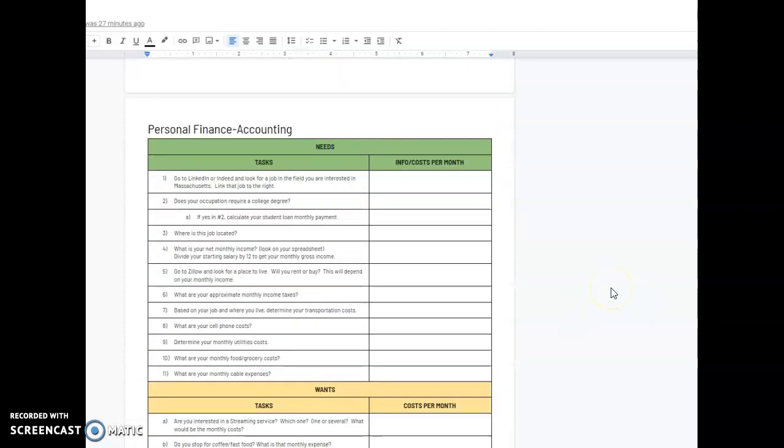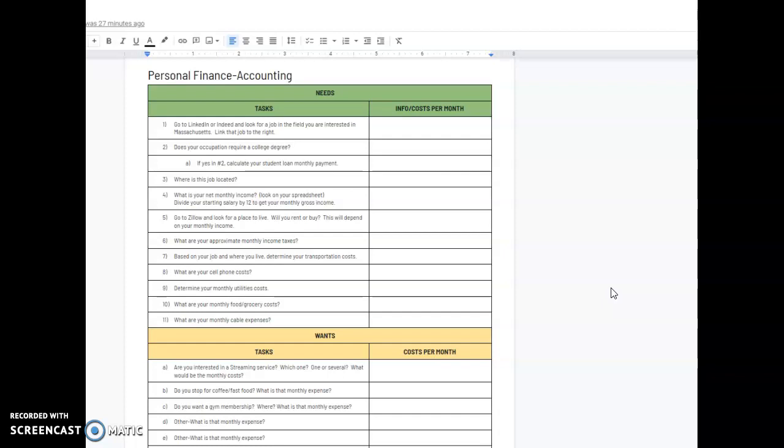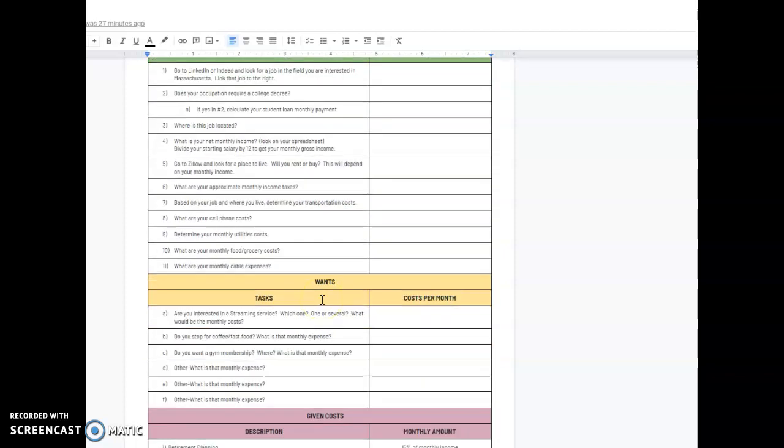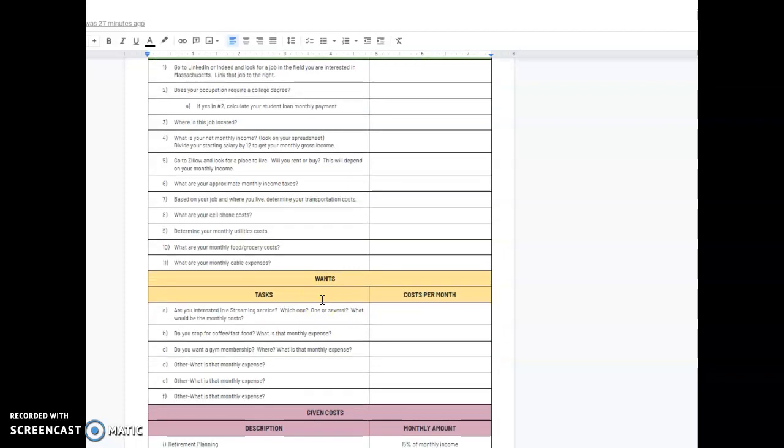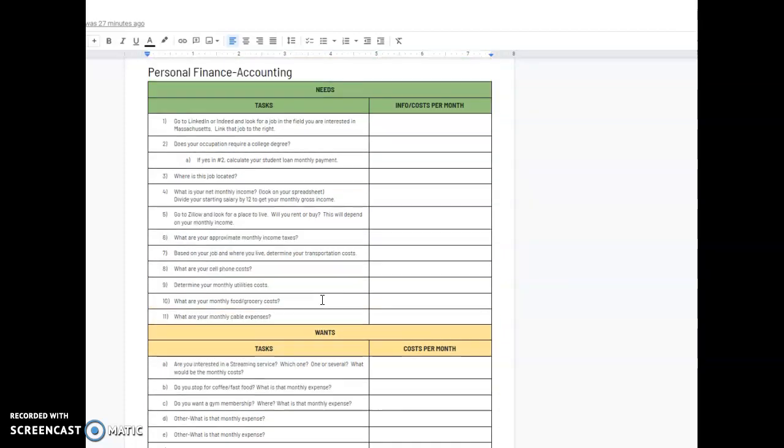The next part is to complete, as you know, I love a handy graphic organizer, but this will take you through each part of those resources and provide you with questions that you need to answer. These are things that you need to think about in your financial life. So you're going to need to find an actual job and figure out how much it pays, and you're going to have to identify the cost per month or your payment per month. And then you need to figure out everything else. So think of this as a worksheet that will help you through that process.